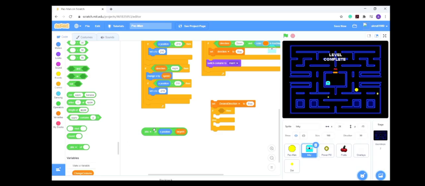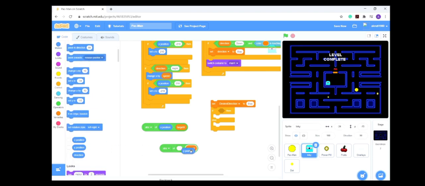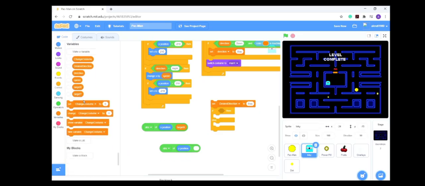So what we will do, we will right click, duplicate it here, we'll remove this x position, go back to motion, we will take y position over here and remove the target x, go to variables, we'll put target y. Okay, now we have x and y, both values. Why? Because we have to compare which position is greater or less. If x is greater we should move horizontally, otherwise vertically, we can decide on this. So now it's time to compare x and y position.